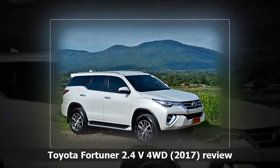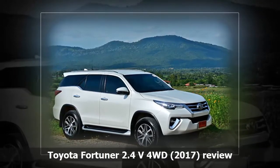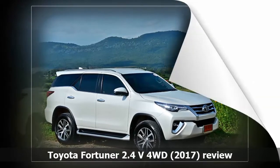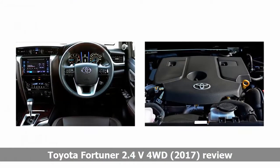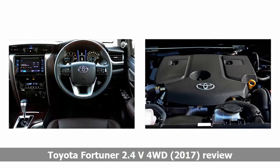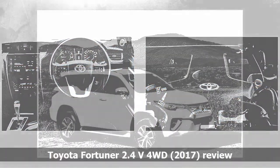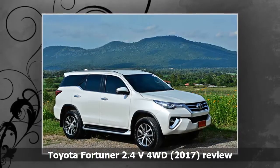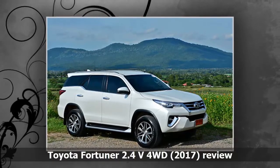2.4-liter diesel version. All four driven wheels were previously the reserve of the 177 horsepower, 450 Nm 2.8-liter sibling. When spec'd similarly in V-trim, the new 2.4 is 150,000 baht cheaper, at 1.499 million baht, than the 2.8. This may instantly sound great if your accountant limits your go-anywhere mid-size SUV budget to no more than 1.5 million baht. Oh, and one more thing.